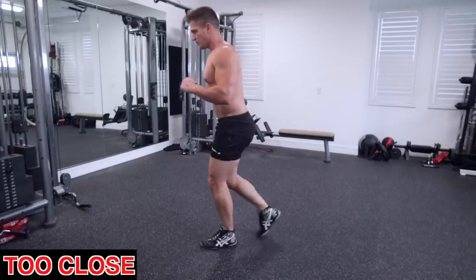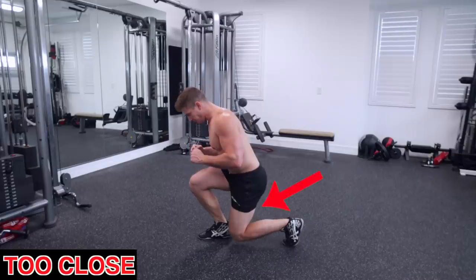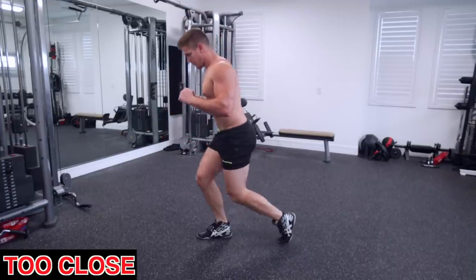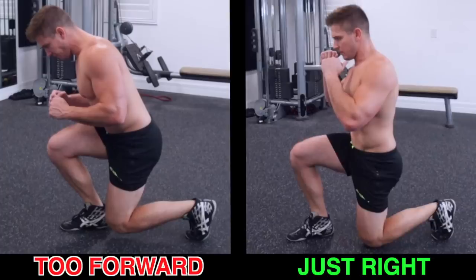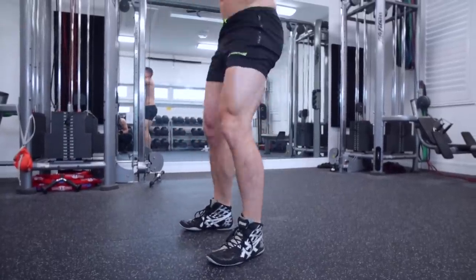Number two: what if your back step is too short? Your joints will not be in alignment, and now you're shifting the focus of the exercise from hamstrings and glutes to quads by a lot, and not in a good way, because a lot of the tension is going to go right into your knee. Look at the angle — they're bending way more than 90 degrees, which heavily recruits the quads. Also, my front knee is tracking really far over my toes. Now, your knee tracking past your toes isn't always a bad thing — for example when squatting — but in this situation it's not good because we're placing a lot of the stress from the weight directly on the knee. This can also cause your heel to come off the ground.